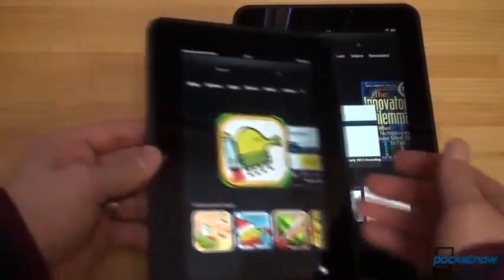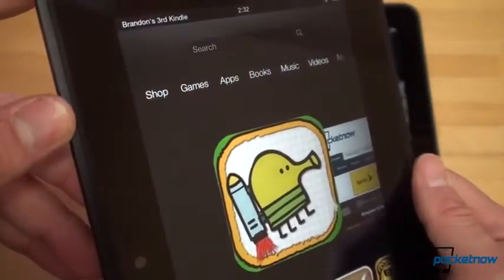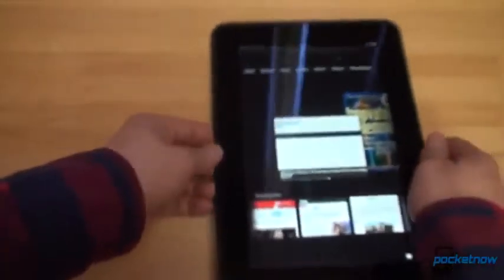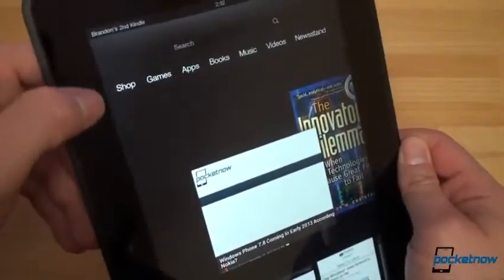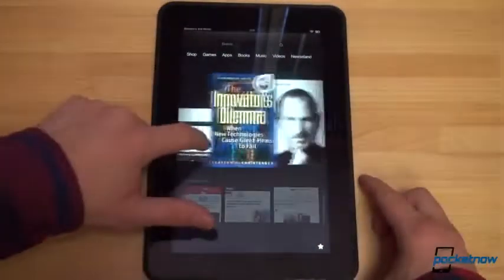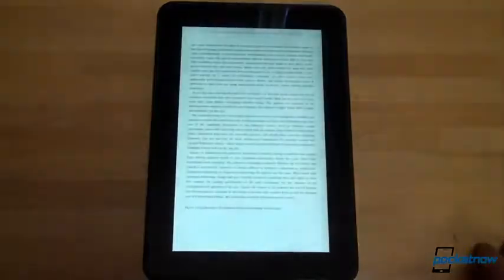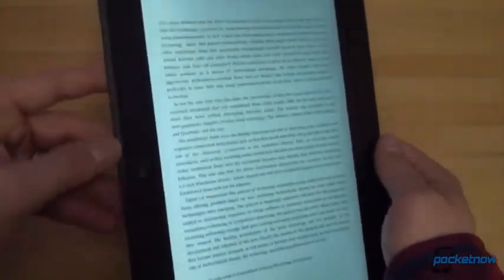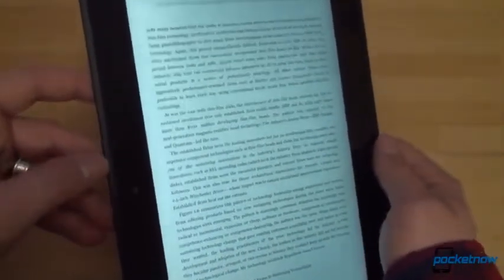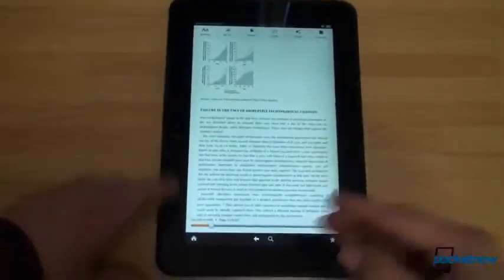We've got a lower resolution screen here on the 7-inch, so if we look close up on the text, you can see pixels. But over here on the 8.9, this is just a fantastic display. So let's bounce around a little bit. We'll look at various things. We've got a book here. Let's see how text looks on the screen. You can look at really small text on this 1920 by 1200 display. It just looks really, really good. And of course, it's the weird Kindle operating system.